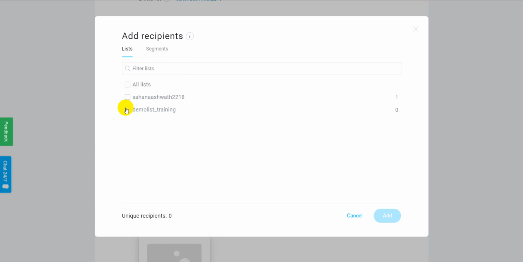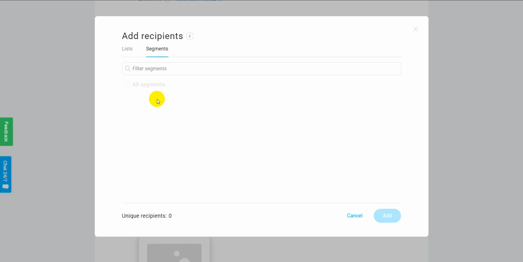Then choose the recipient. If you have multiple lists, then you can select which particular list you need to send the email to, or even select segments. Just to give an overview of segments, say for example you send a bulk email campaign to thousands and thousands of people, and you are sending some offer related to hosting, say to 2000 people. After sending several campaigns, it seems that only around 10% or 20%, or whatever the percentage, of people are interested in the hosting offers. You just segment them: these are the people who are interested in a particular hosting offer, or these are the people interested in marketing education, or these are the people interested in affiliate marketing. Whenever you are sending emails, you can send the email to that particular segment itself.